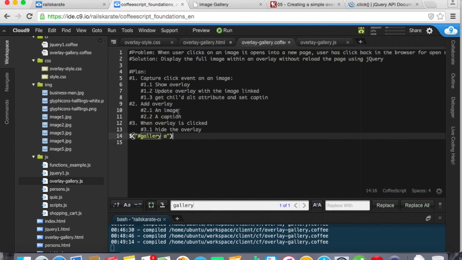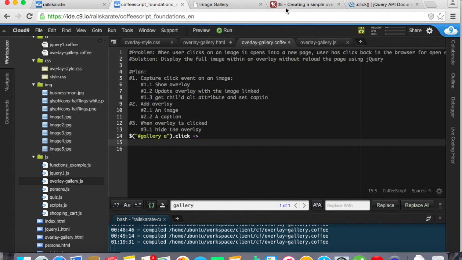Every time we click an image, we are going to trigger this event. And of course, let's pass an anonymous function. Great.